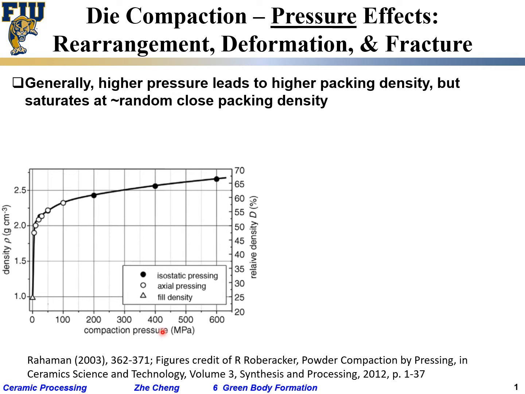Probably for this one, he's using a very good tool that allows him to go to 600 megapascal. Okay, so initially the density increases quickly. Makes sense, right? Remember the previous plot was on a log scale, whereas here we are plotting in linear scale. So initially it goes very quickly and then slows down, but eventually it's going to more or less saturate at around 65, something like that. You cannot go too much higher than this. It's going to slow down.